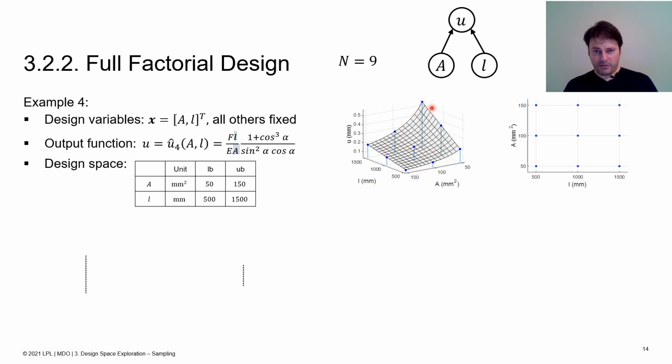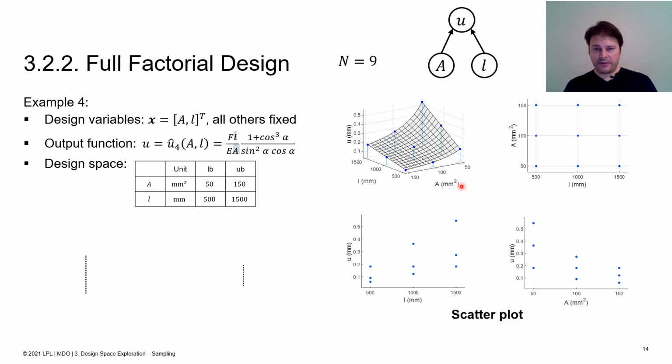Since we know the formula right now, we have the formula explicitly available. We can also plot this black surface, which is something, of course, you would not get by sampling. Okay, we just add this information because I would like to make the step from something we can imagine towards something that is more difficult to imagine, which will be a situation where we only have these dots available.